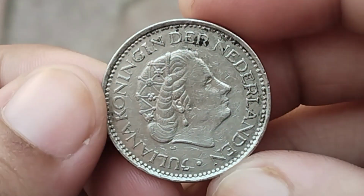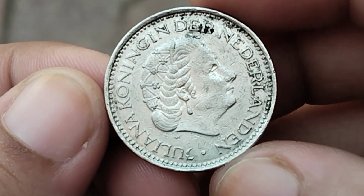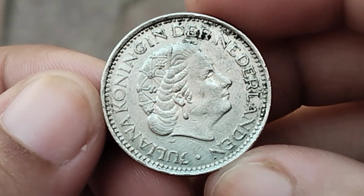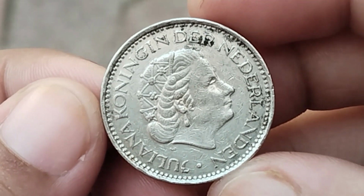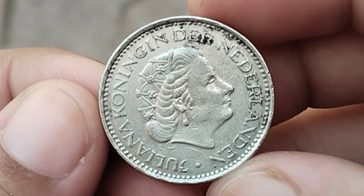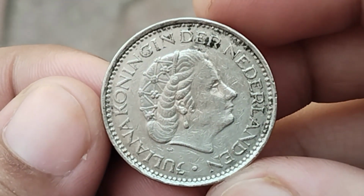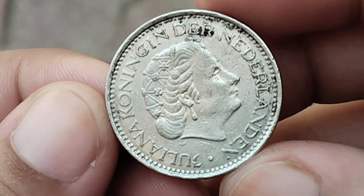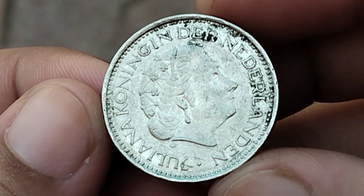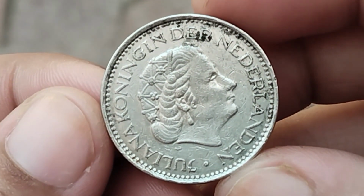While our focus is on a coin in very good condition, remember that higher-grade coins like mint state or uncirculated can command huge premiums. However, even coins in very good condition can hold significant value if they have unique features. Errors or variations. This is a big one. Coins with minting errors, whether it's a double strike, misalignment, or incorrect metals, become highly sought after.